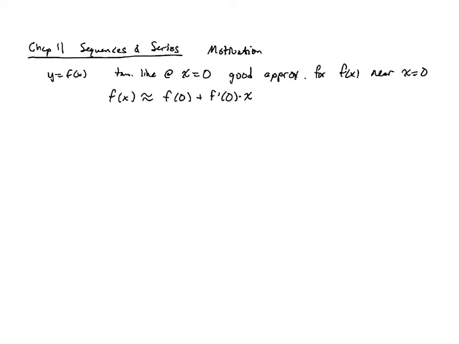Now, one thing that people are interested in, sometimes a linear approximation is usually pretty good, but only for values that are very, very close to x equals 0. And the question is how to get better approximations. And these come from what are called Taylor polynomials. And we'll learn a lot more about these in the coming chapter.